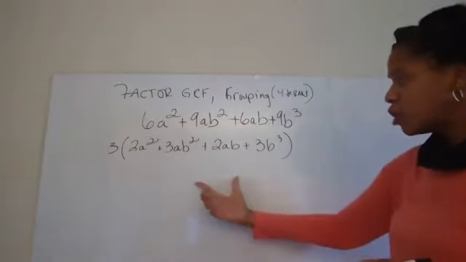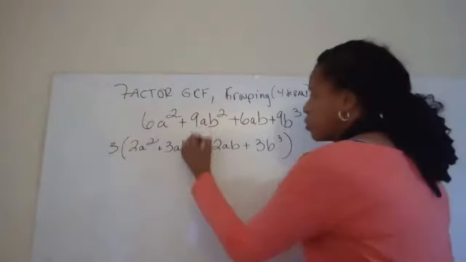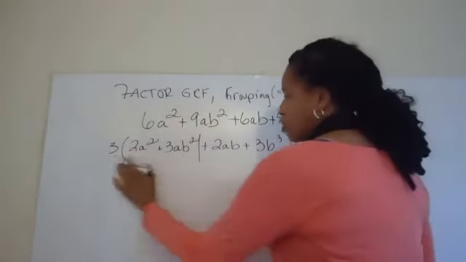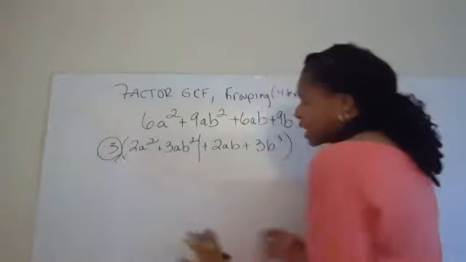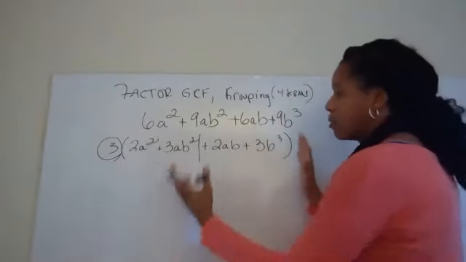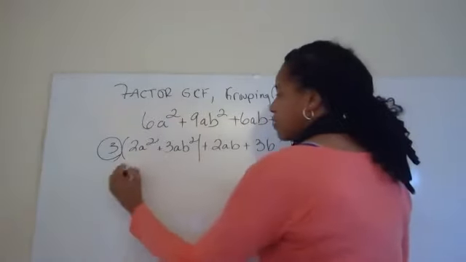So I have 4 terms here, so I'm gonna see if I can factor by grouping. So I'm gonna split it. So I'm gonna just let him sit here because I can't mess with him while I'm doing my factoring by grouping. So I have a GCF of an a.